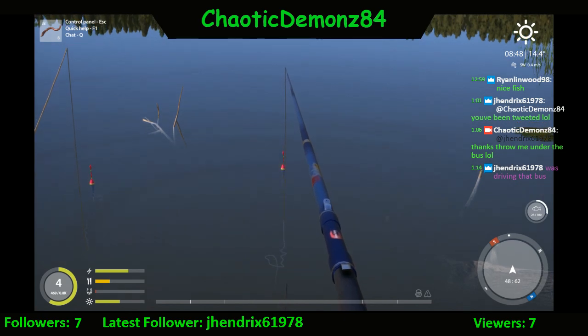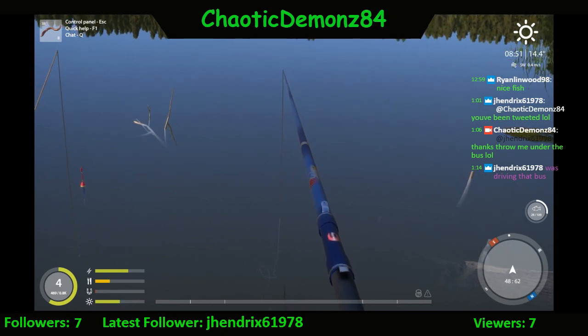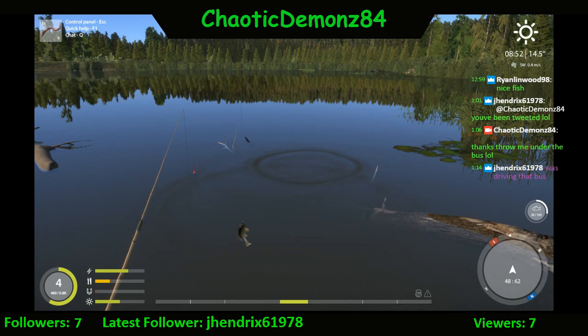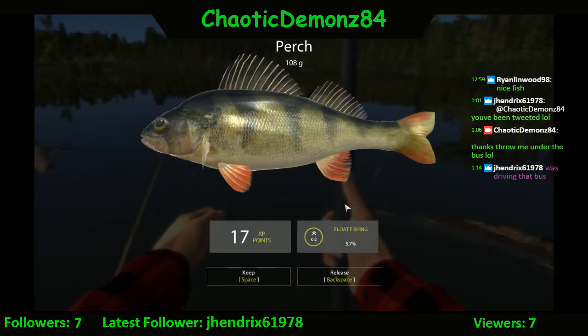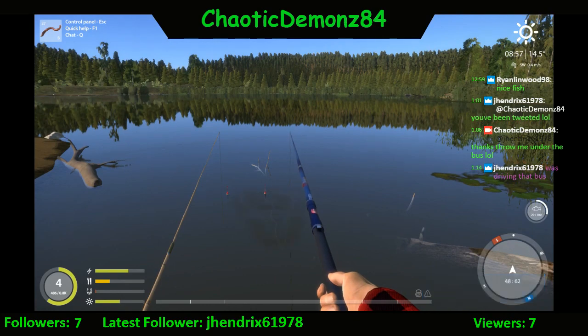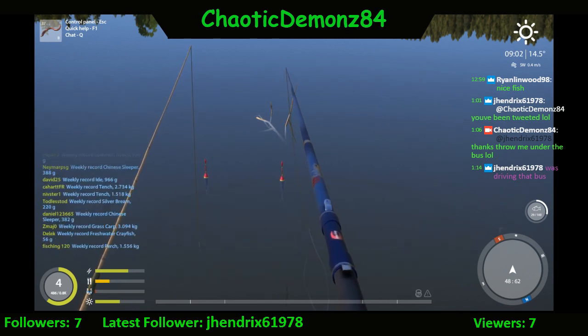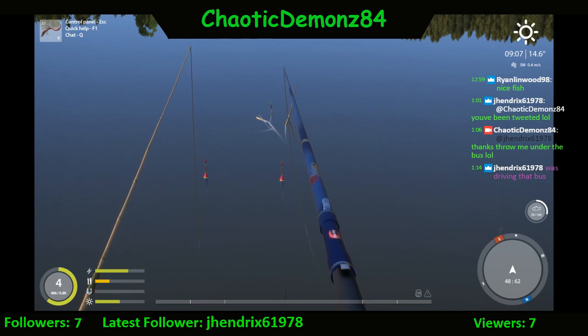If we get two more fish, we can make it over to the fish store. Alright, so there's one, another perch. So our float fishing, you can see now, is up to 5.7%. Toss that one in next to our other one. And hopefully we can maybe get 31 fish, who knows. I don't know, with these two being so close together, whether it's going to affect it or not.